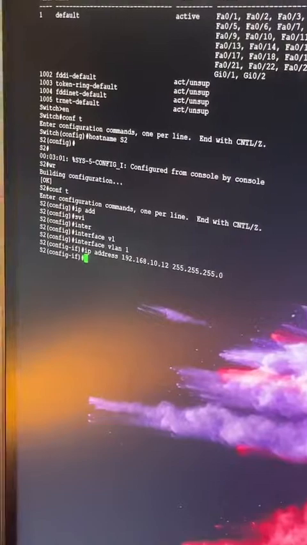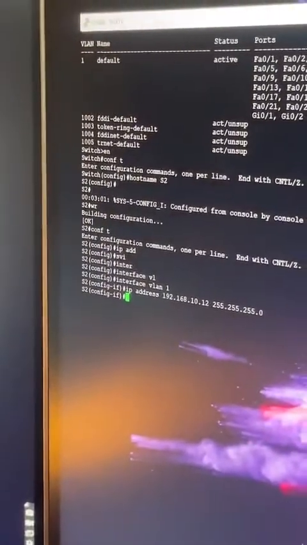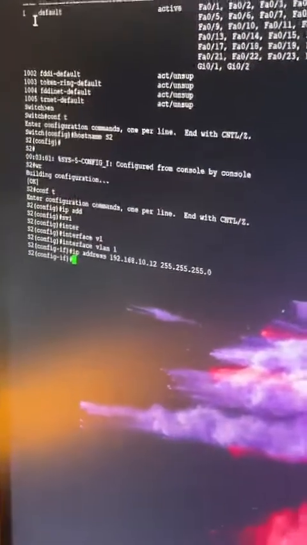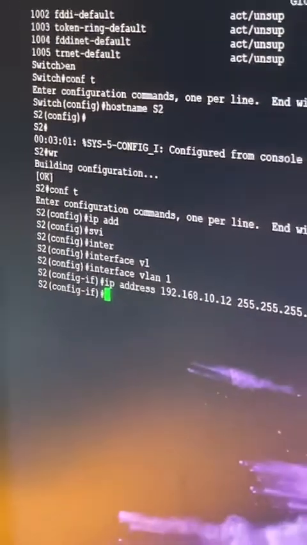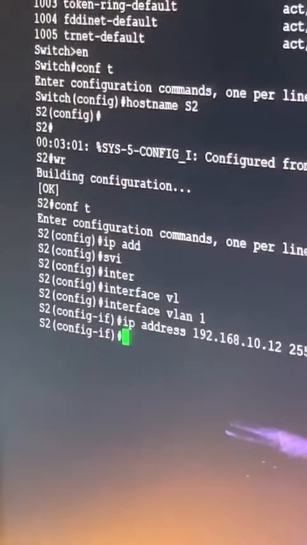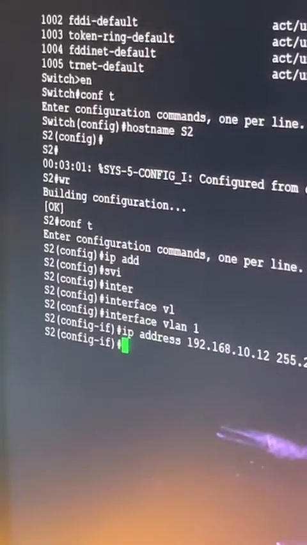So there you go. 192.168.10.12. Okay, cool. Now, we're not having to create any VLANs right now. We're just assigning an IP address to the one that's already active by default. That's right, and we'll show that on the next switch we go to, switch 1. When you did interface VLAN 1, that's known as a switched virtual interface, SVI.